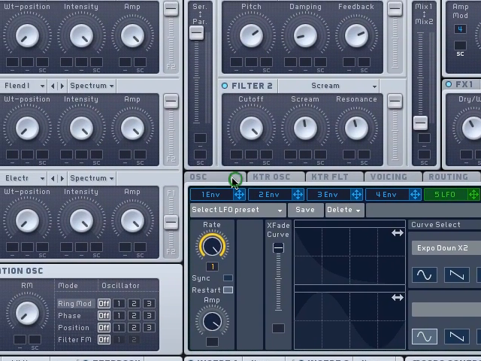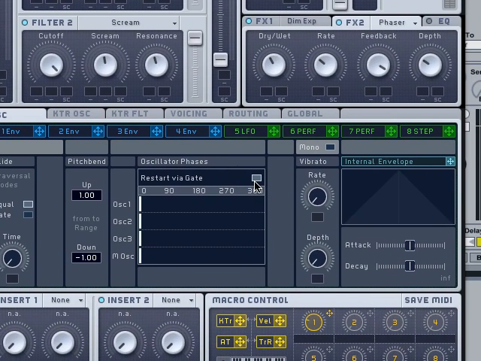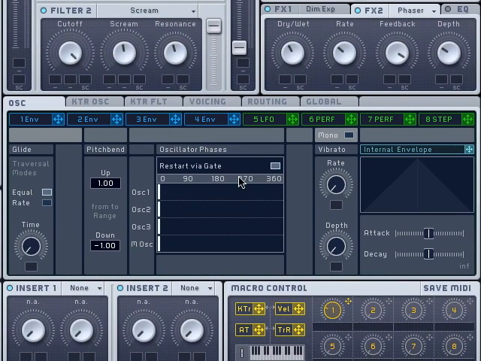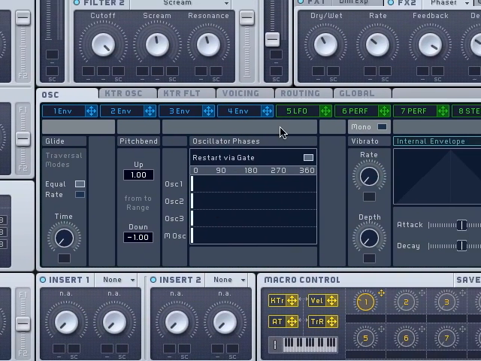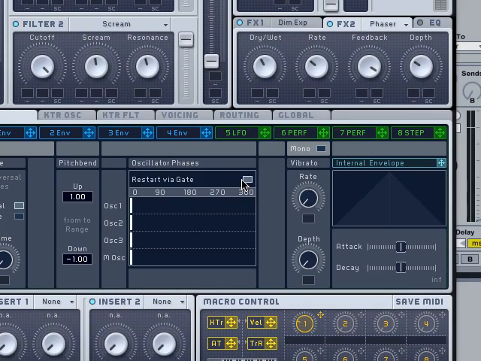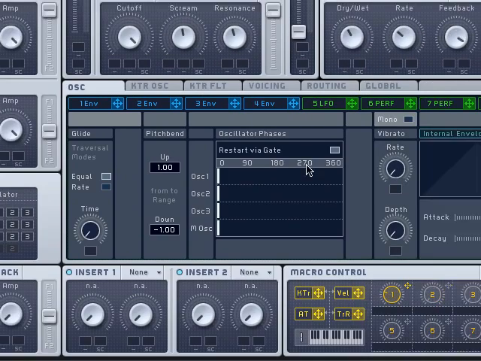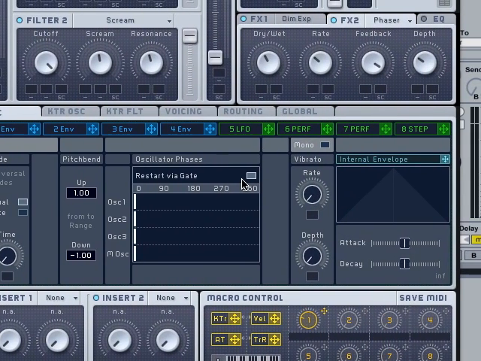And that's why when you go to this oscillator tab, I click the restart via gate button. Not sure what it means, but it's how I personally make sure that the same note comes out every time I trigger the button. Because I just like knowing what's going to come out, and then if I want to vary the sound as it goes through the track, I'll vary it in my own way. I don't need the random oscillator starting in different positions, which I think is what it's doing. I think that means it starts every time you trigger the wave at the same point, but whatever. Just click it if you're finding your sounds are coming out different every time.